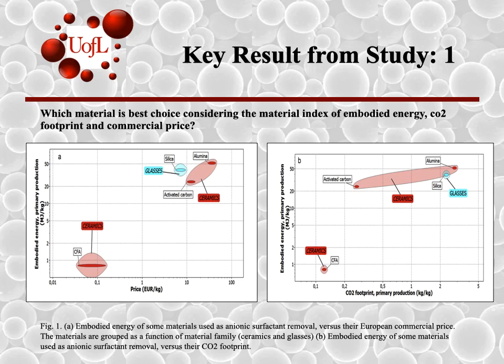Large differences can be found between the selected materials from these plots considering the embodied energy values. The embodied energy for activated carbon is higher than 20 megajoules per kg, compared to that of steels and cast irons. On the other hand, CFA shows an embodied energy value lower than 1 megajoule per kg. So it appears that CFA, which is at the lower left corner in the HB plot, is a very promising material as a surfactant adsorbent.